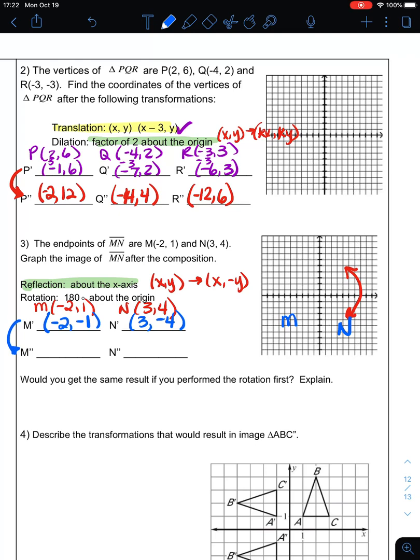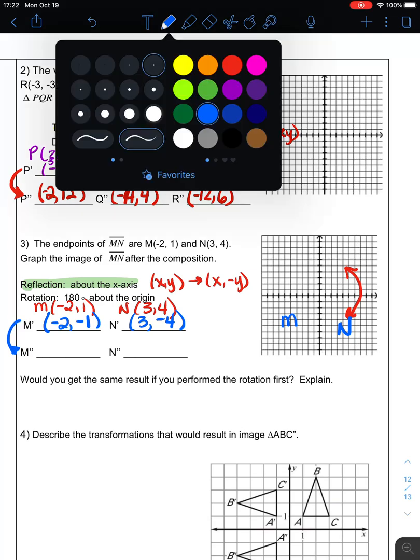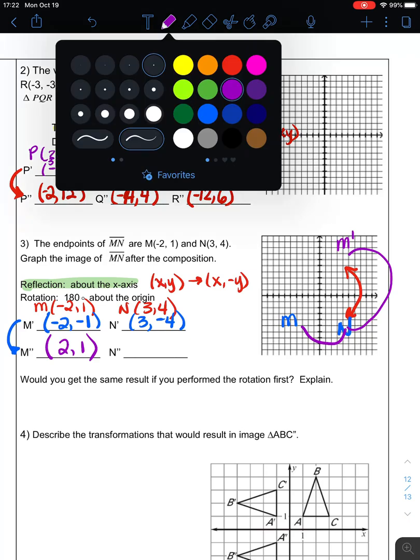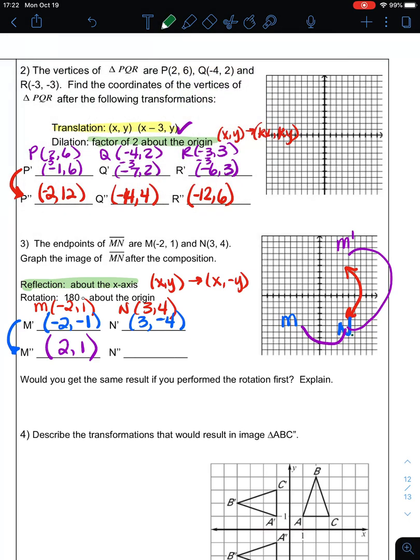So if I rotate 180 degrees about the origin, we always rotate about the origin in here. And so if I rotate about the origin 180 degrees, remember we switch for every 90 degrees and then we name it by the quadrant that it lands in. So M is going to be switched and then it's going to be the same. And so the order of my points is going to stay the same. And then I landed in quadrant 1 where it's positive, positive. So I can leave M as positive, positive.